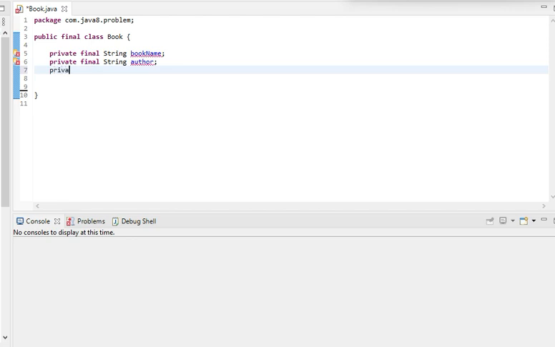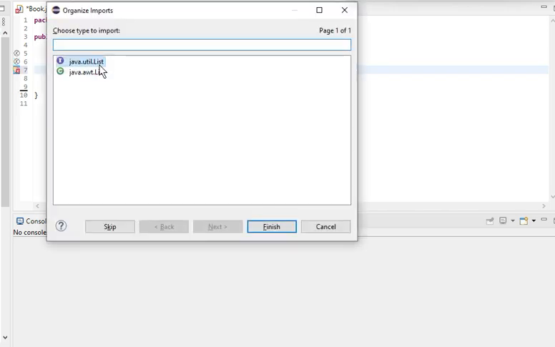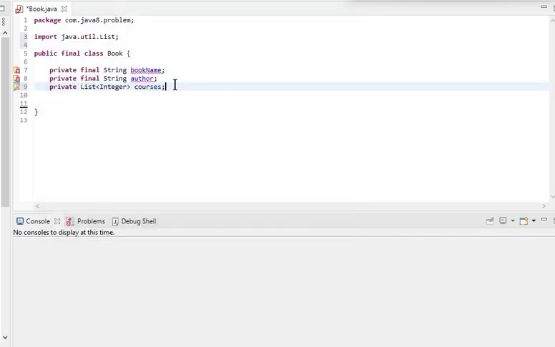Let me also give one more entity. Okay, you can see I have taken three fields: book name, author, and list of integers for courses.